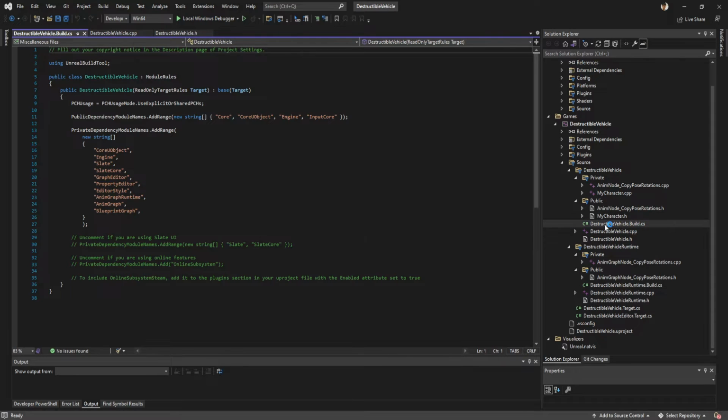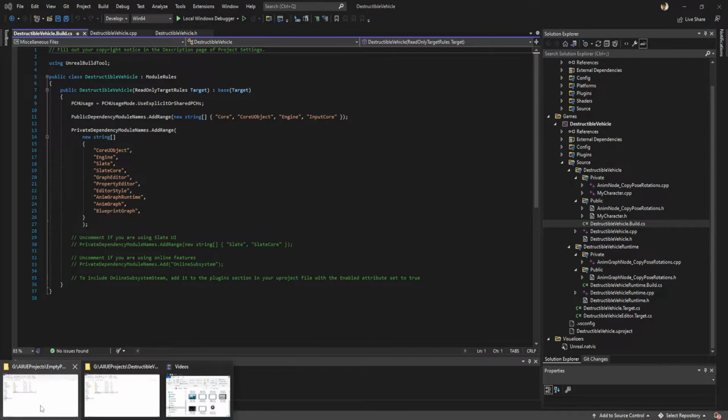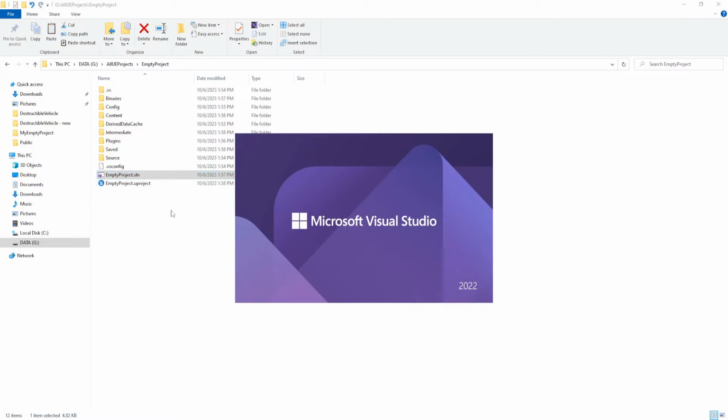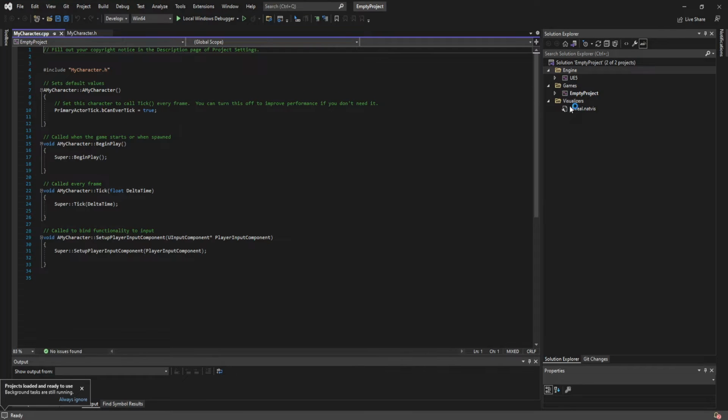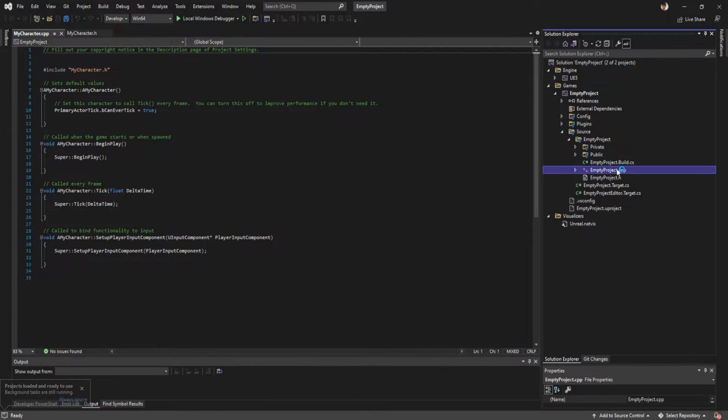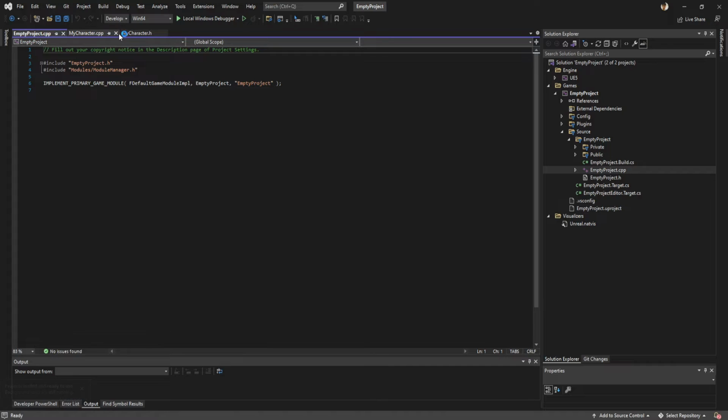And this one is DestructibleVehicle.Build.cs. Go to empty project, go to EmptyProject.sln and open this. Go to Source. Open this EmptyProject.cpp and it's correct.